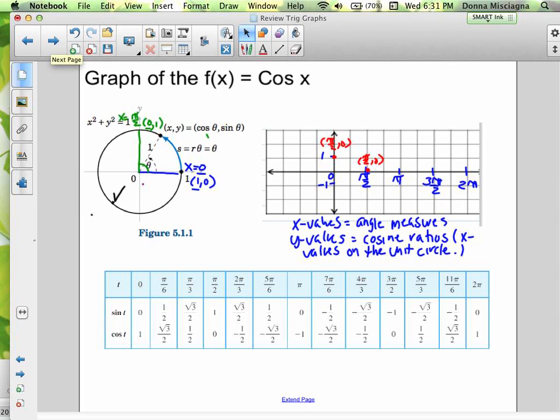If we go halfway, x is pi. This is the point -1, 0. All right, so now we can graph that one. And remember, the x is pi. We use the x value only from that point. So our point here is the point pi, -1.